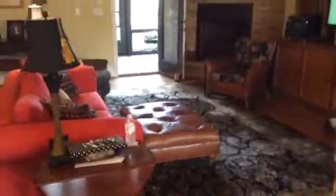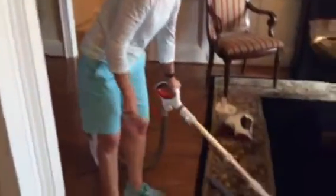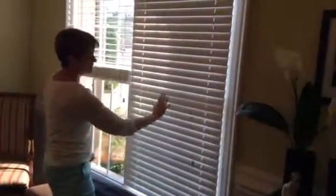When vacuuming the hardwoods, lift up the edges and vacuum under and around the edges of the area rugs. You can also use the hardwood vacuum on the porch floor. If you see any cobwebs or want to get edges, take this off and there's a smaller brush I'll leave out for you. For the blinds, bring them all the way down, close them like that, and just dust with a damp rag.